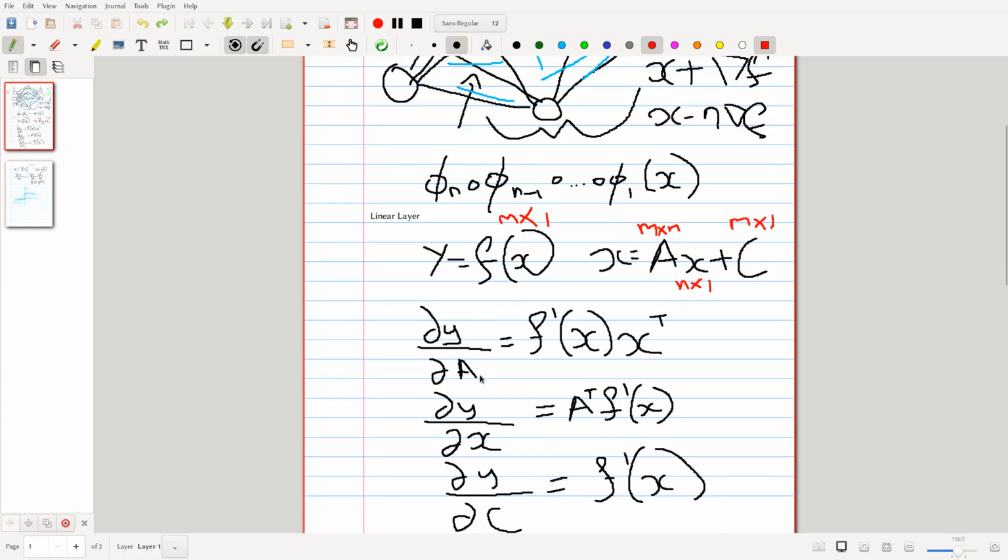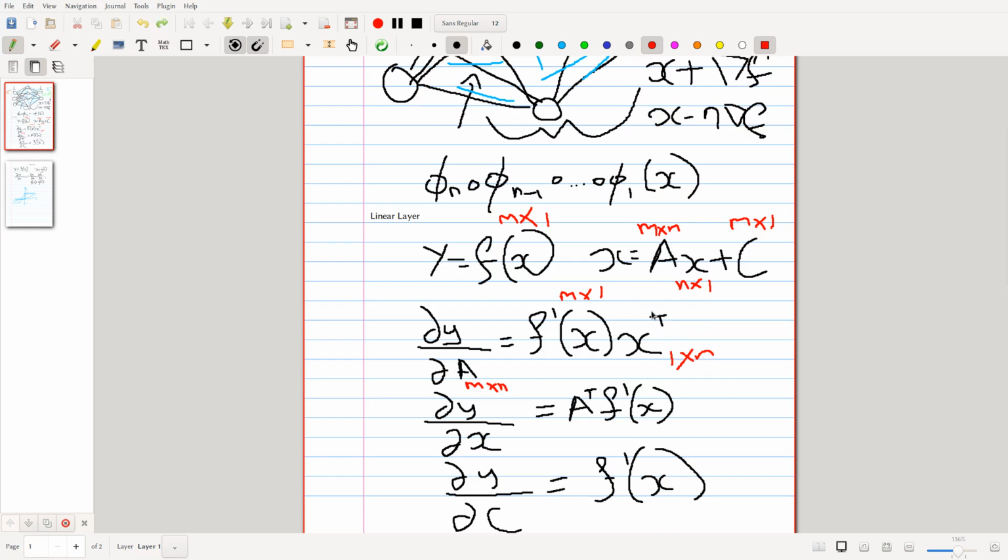Here we expect an A dimension, so the derivative with respect to A is m by n. F prime of x is m by 1. X transpose is 1 by n. And if you multiply this out, you get m by n. This is why you need this transpose. If this wasn't transposed, it would be an n by 1 vector, which doesn't match.